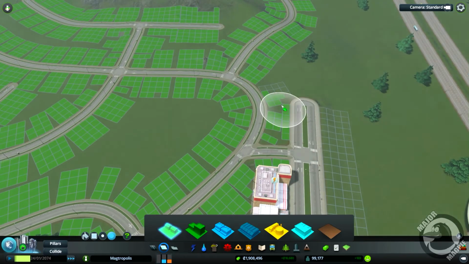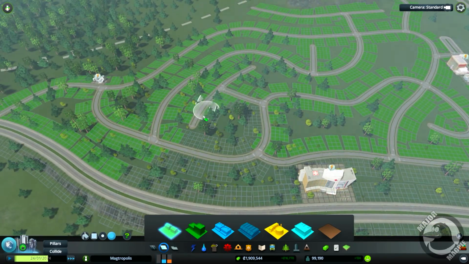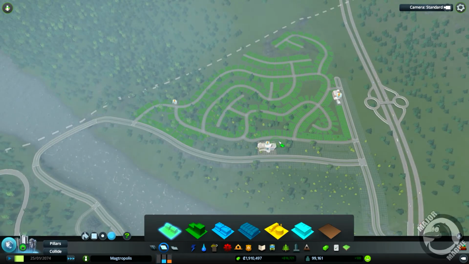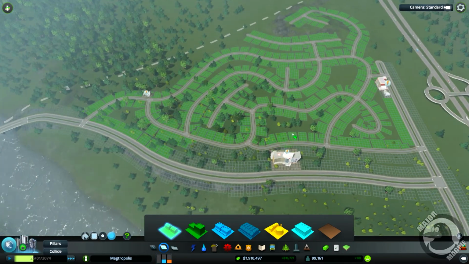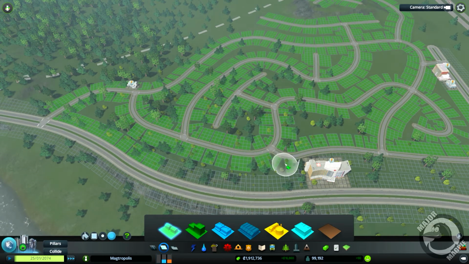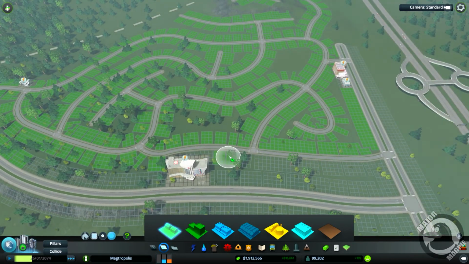Like so. I'm going to put in some commercial as well because these guys are going to need some. Otherwise it means I've got to go all the way to probably Modders Park to get any sort of commercial. I think that'll probably be the closest place for these guys, which is no good, so we'll give them a little bit of commercial. Just, again, keeping it low density. Just do this, and a little bit of this.